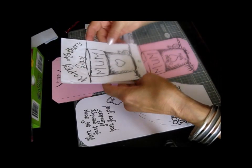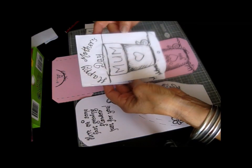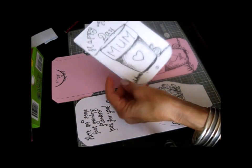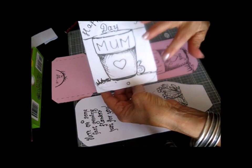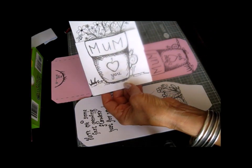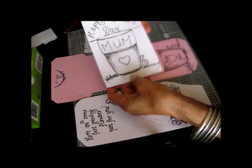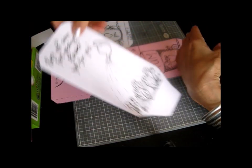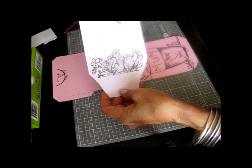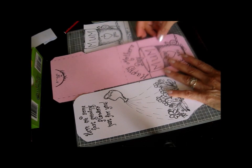Well, hello. So this is a demonstration of how to make a movable Mother's Day card. This is a very rough mock-up just with paper, and when you open it, the flowers grow. With the finished version though, instead of just having the flowers grow, there's actually a watering can that causes them to grow. So the flowers come up as you open the card. So I'm just going to show you how to make it.